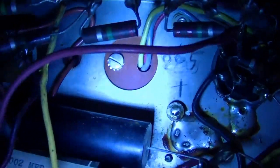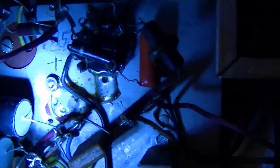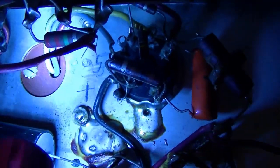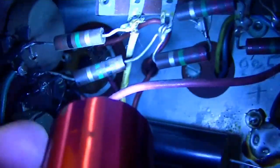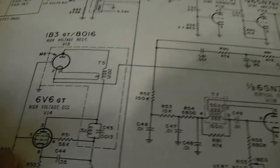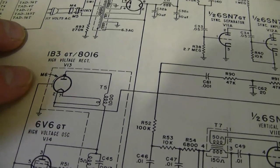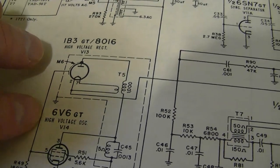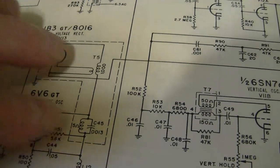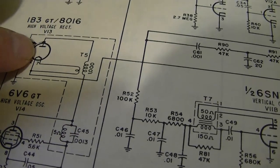Down in here, that screw goes into the threaded shaft that's damaged on this flyback. Those wires coming out go to the base. What I need to do is undo those three wires — yellow, gray, and red — that go over to the tube socket, then the two orange wires which go to the filament on that tube socket, then undo that screw and it should lift right out. It's driven by a 6V6. One of those wires goes to a feedback ring around the rectifier — that's how the Motorola VT71s work too. That floating lug must just be an anchor point for this tickler coil that wraps around the rectifier.